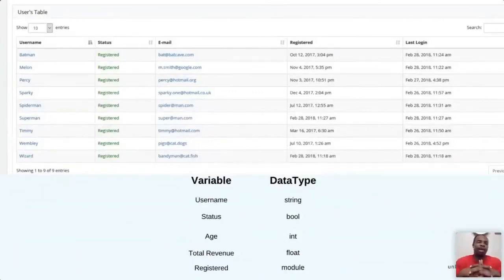So a float is kind of like an int, but with more precision. Integers are usually whole numbers with no decimals, but floats can go more in depth. Instead of just 12, like an int, a float would be 12.1113, and so on. It can hold a lot of numbers. There's even something called a double, which we'll talk about as well, and a double is even more precise than a float.